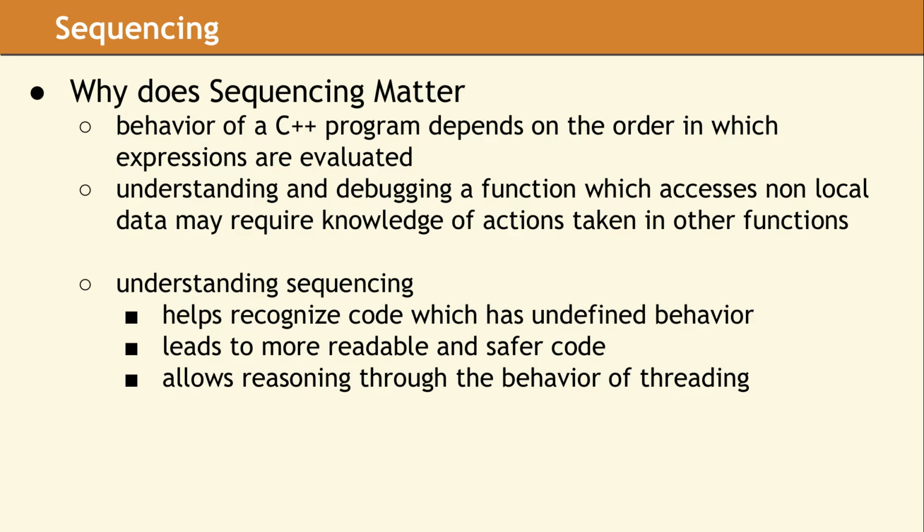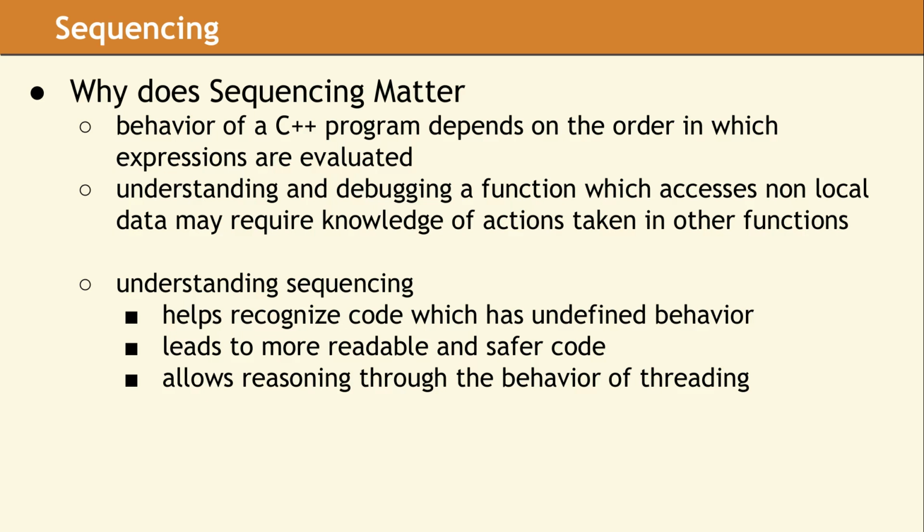One of the reasons to study sequencing is to make it easier to recognize source code which results in undefined behavior. Readable code is not only easier to maintain, it is usually safer. Poorly styled code may appear to be correct, but then a minor modification 3 lines away causes the order of execution to change, and all of a sudden you have a program producing an invalid result or potentially some unwanted undefined behavior.